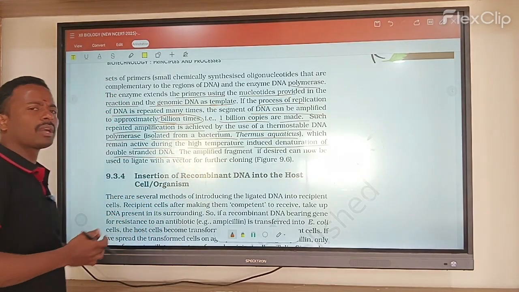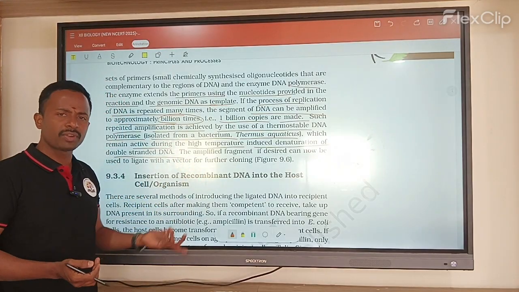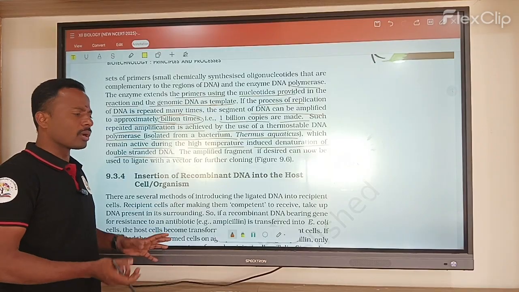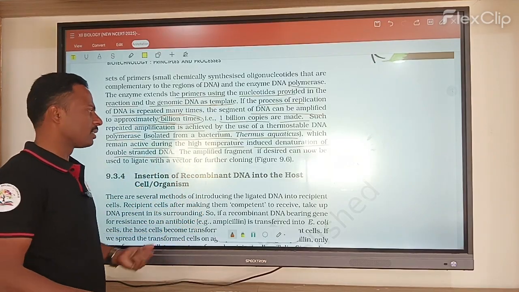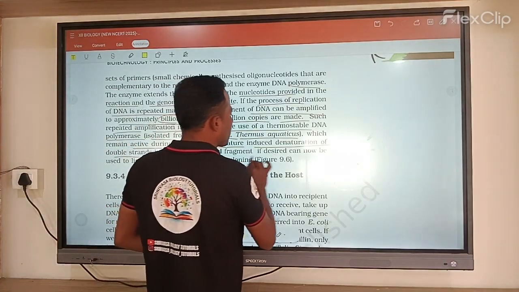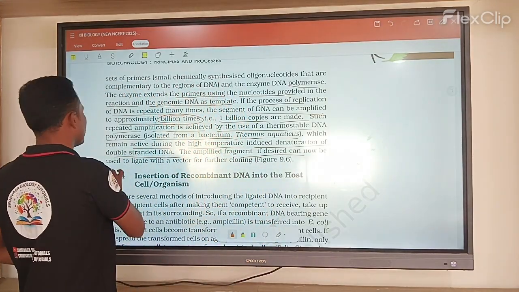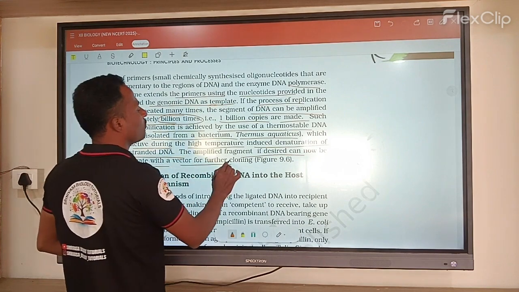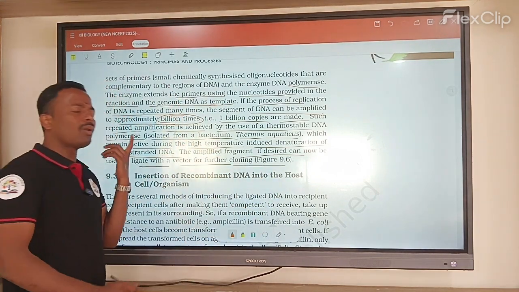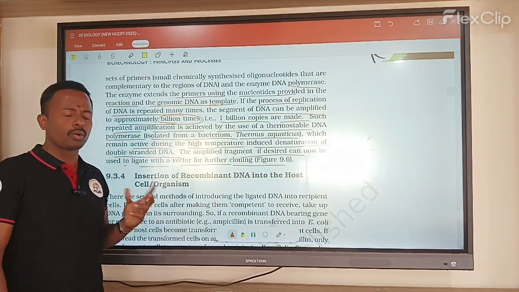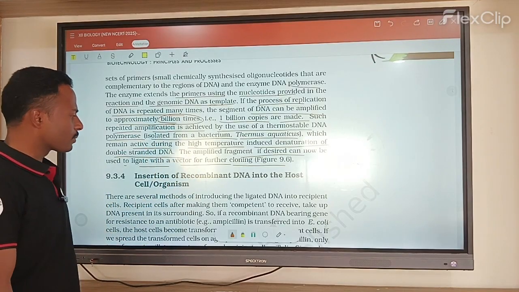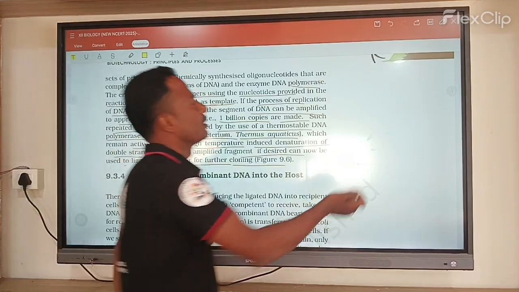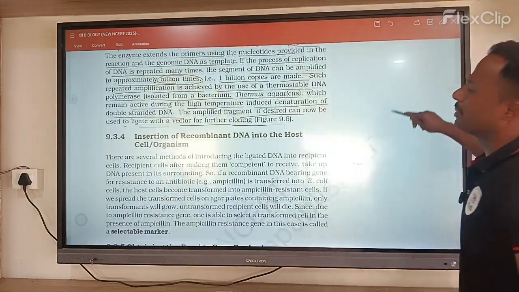So at high temperature, what happened when we used 90 to 95 degrees centigrade? One DNA fragment is divided to form two strands. Am I right? And the amplified fragments can now be ligated with a vector for the cloning process. So finally, the number of copies we require are produced with the help of the cloning process. Okay, this is the next one. This is the complete amplification process.